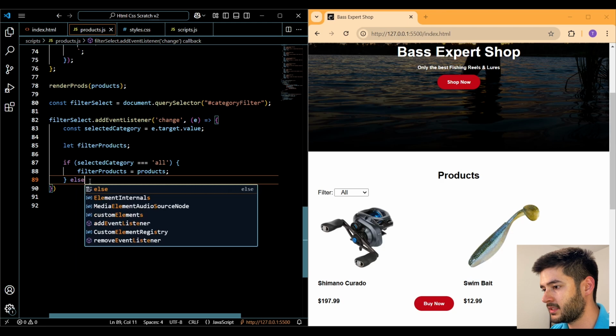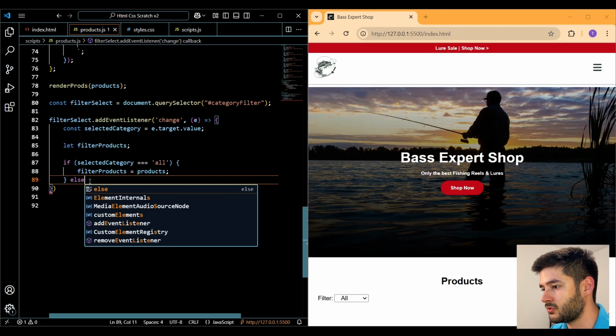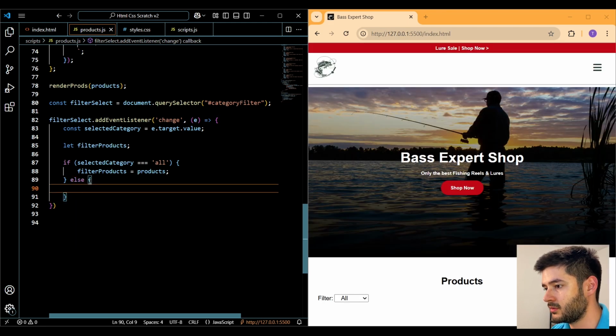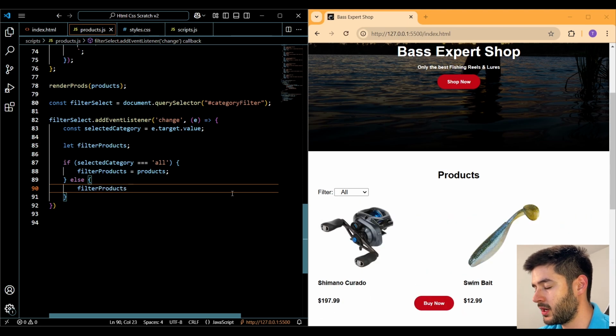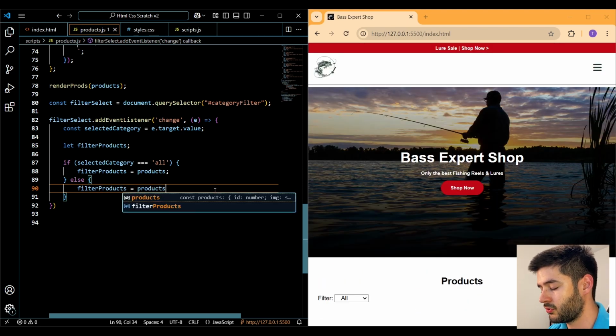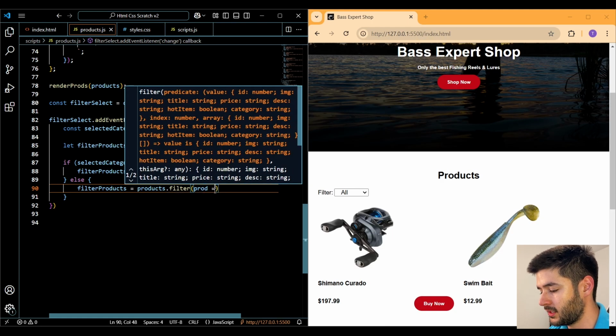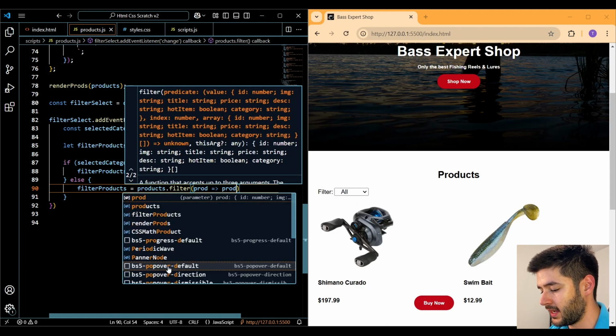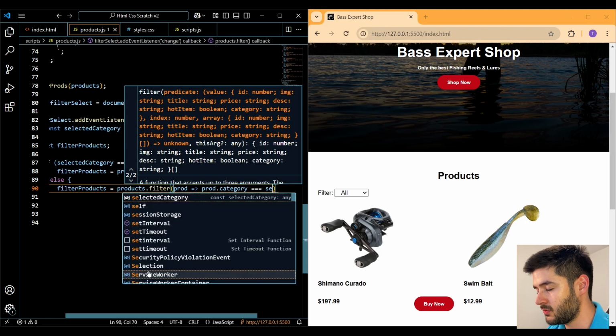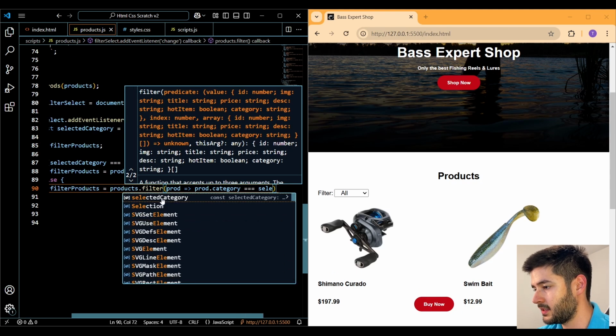But if our selectedCategory is not equal to all, what we need to do is change our filteredProducts equal to products, and then we need to filter it, pass in each individual product, where our product category is equal to the selectedCategory.